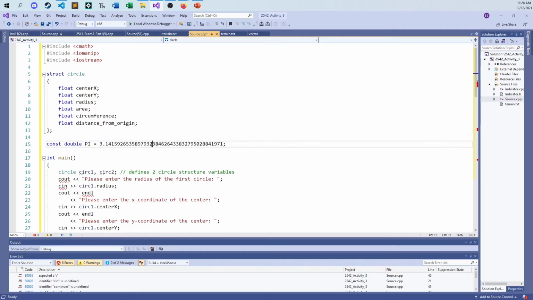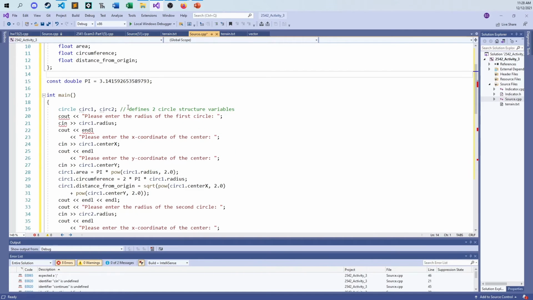793116. It looks like it's only good up to about here. See? By removing all those other digits, the number stayed exactly the same. So yes, all of these other digits do not affect the double, because double is only good to however many decimal points. This is 15 decimal points, which is about the limit of what a double can give us. So this is the way to do things. And you could look to see if I move this down to 9.2 if it would be closer, but usually the compiler is pretty good at coming up with the closer numbers. So 15 decimal places is a good way to start here.